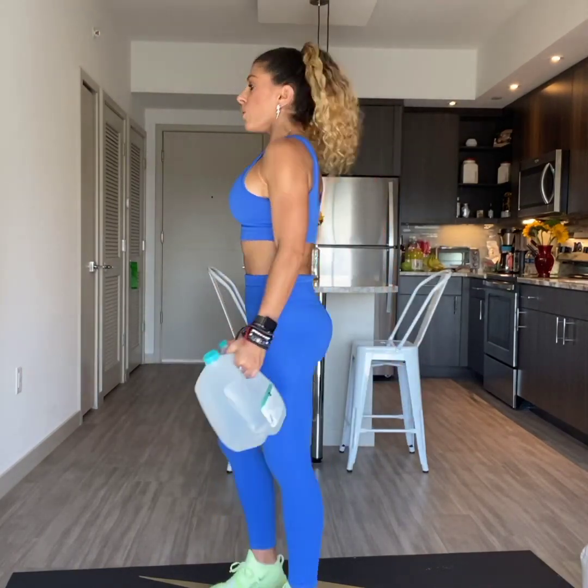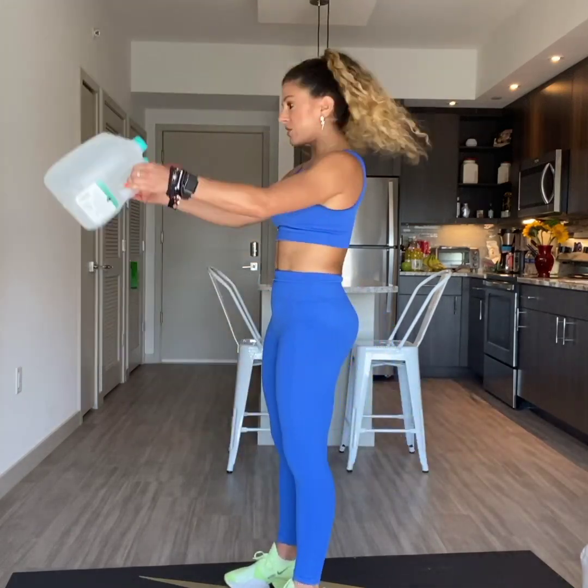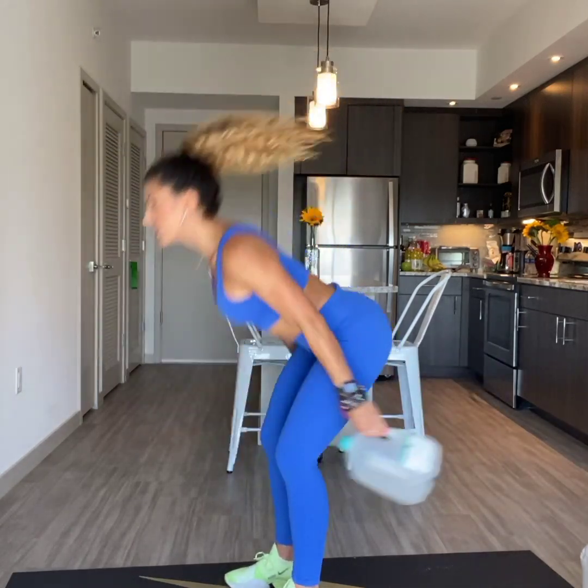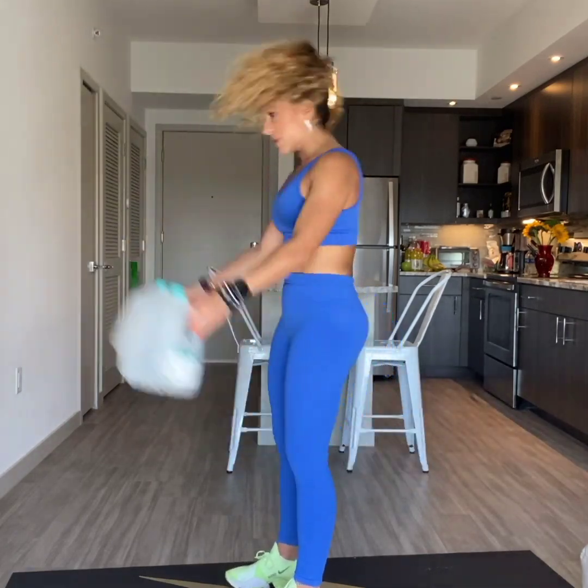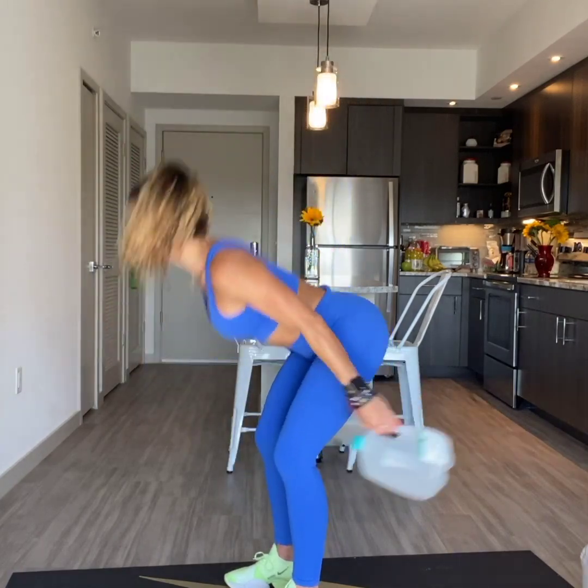Now, when you're hinging here, bring your butt back as far as you can. Remember, your arms are nice and loose. All the momentum is coming from your legs here. So keep your arms loose.